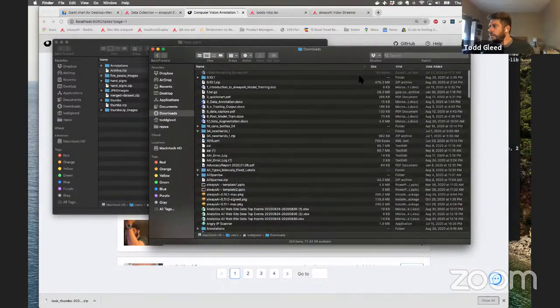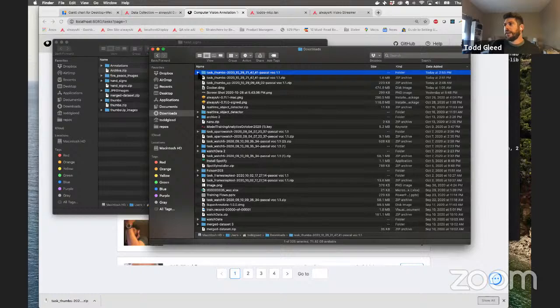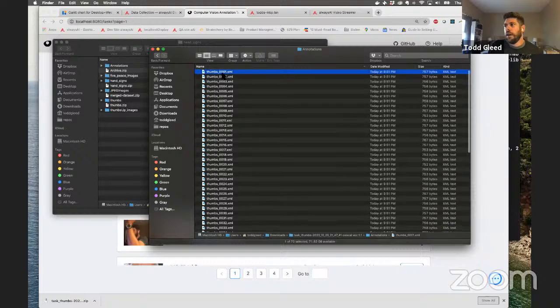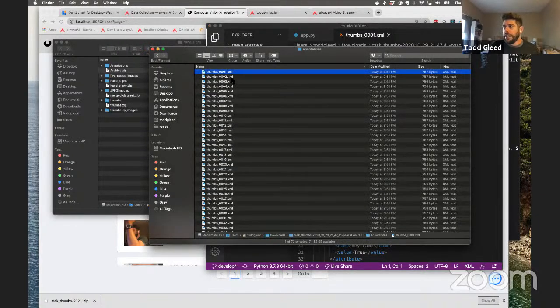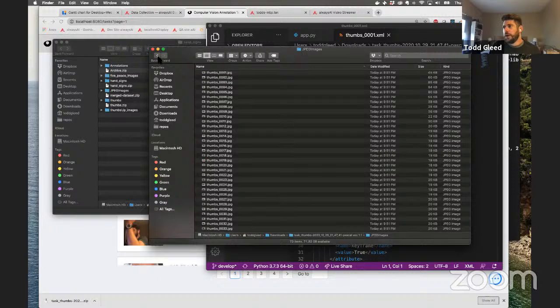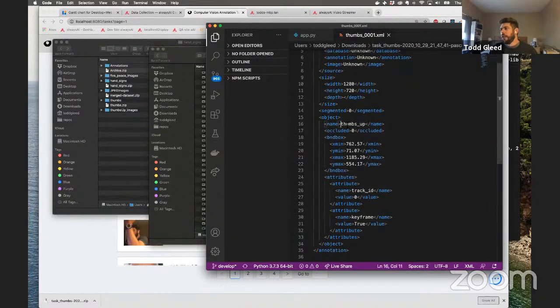This is what I just downloaded. Pascal is the annotations in XML format. Something like Coco is going to be in JSON. And then there are different ways. With Pascal, each XML is associated with an individual image, so you'll see the names correspond. Inside the XML you have the image it corresponds with, and then the objects and the bounding boxes.